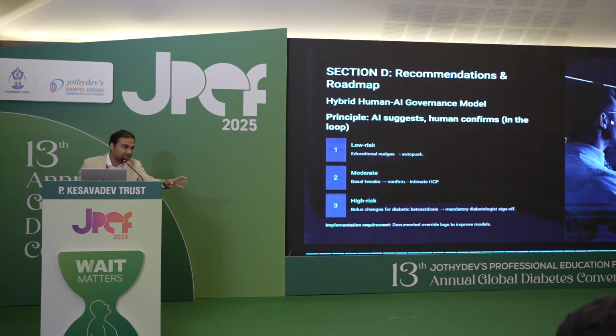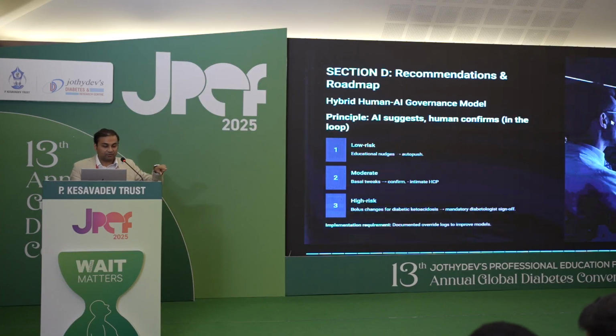So what could be the recommendation from the clinician side? If agentic AI has to come in, if it's, for example, an educational nudge, like a chatbot with a low risk of harm, it can go as an auto push. If it does something moderate, like it tweaks the basal dose with the CGM integrated, EHR integrated, then it should inform the HCP before it confirms. That's how the agentic AI should work.